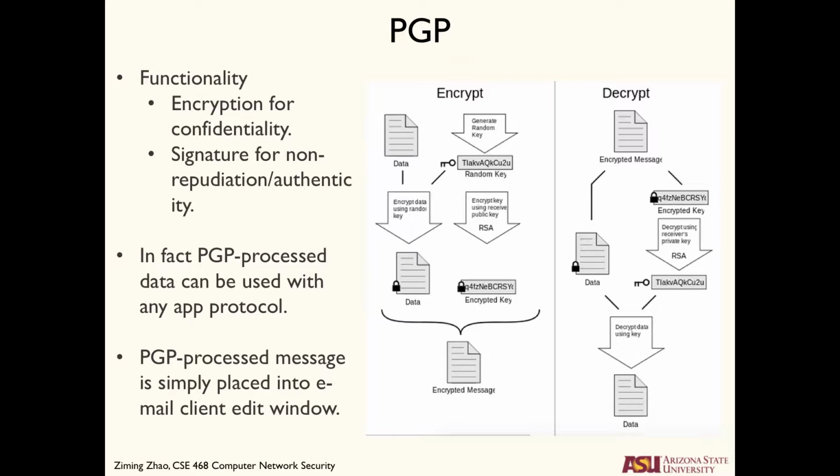So this is very similar to what we did in previous protocols. We only use a symmetric key to encrypt data, but in order to share that symmetric key, we usually use a public key system to encrypt that and send it over. However, the problem here is, how can your friend know what is your public key? Because they are going to use your public key to decrypt this message.